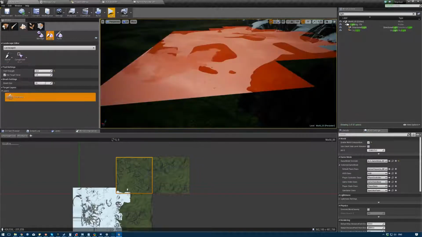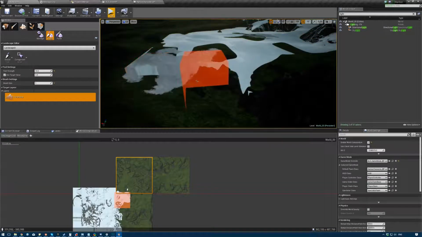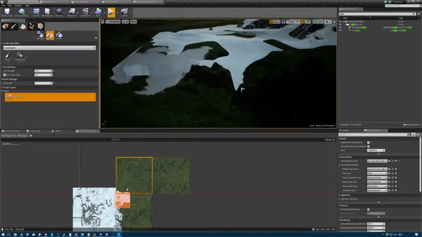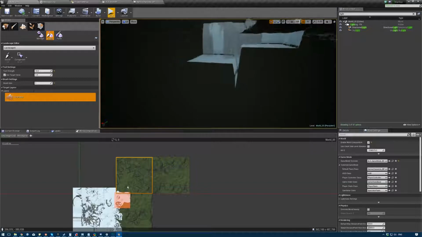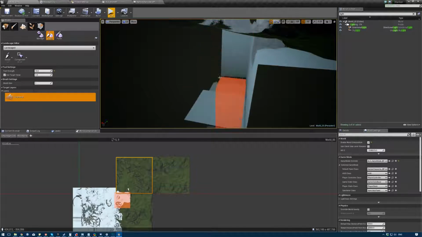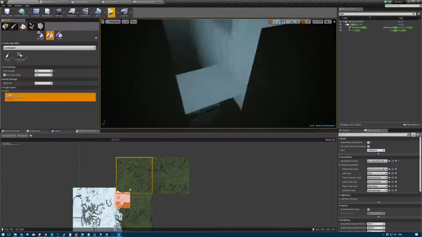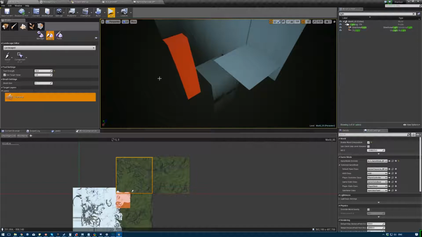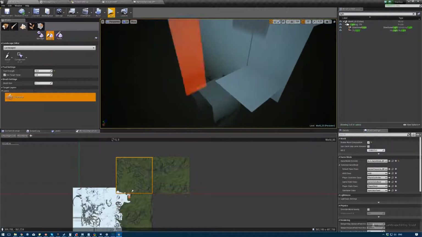So I believe the problem here is when you sculpt, as you can see here, I can push the geometry in, but there's kind of a level 0 where you can't displace your geometry anymore, which might not be the case with this component brush.